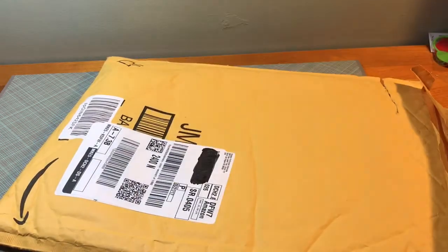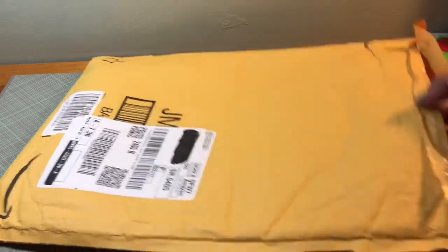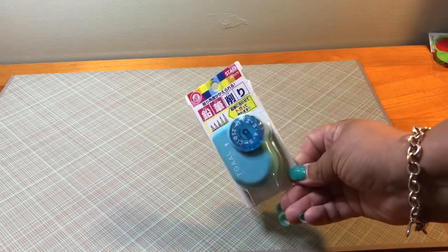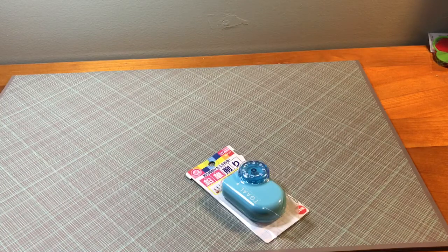And the only other item that is in my bag is, dun, dun, dun, I finally took the plunge and got a Tagal sharpener to add to my collection of many sharpeners. Like, I needed them. Anyways, so that concludes my haul for tonight.